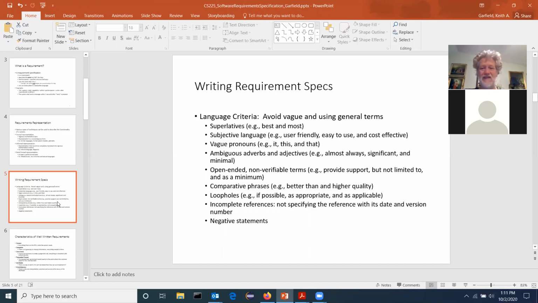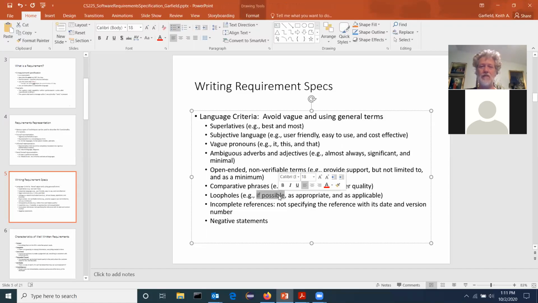Here's a good one. The loopholes. If possible. You know what? I don't think it's possible. The calculate area shall calculate the area if possible. Okay, I am not even going to write a calculate area method. It's not possible, and I'm just past that requirement. Think through how people might cheat your requirements. If you put in terms like if possible, you just gave them a huge loophole. Nope, not possible. I didn't have time.